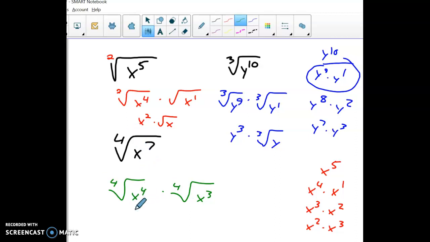Okay, so now these will cancel out, giving us just x to the 1st, divide it out, and then we have a leftover 4th root of x cubed. Okay, and that's our simplified version, right? And again, think back to what we did with numbers, right? This looks a lot like numbers. You have the perfect part and then the leftover part. Right, so we're just doing that same thing except with variables.